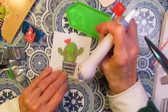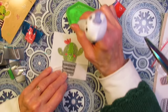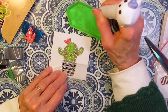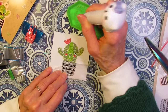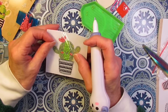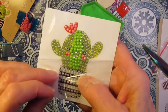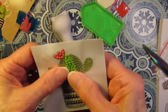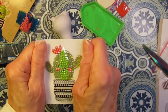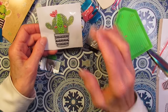I guess there's a few things you can do with this. There's always a little bead somewhere, right? You peel back your plastic where you're working, but then you put it back to protect the sticky bits until you are finished. Well, this is actually a little cuter than I thought it was going to be. And it does sparkle. And now I have an idea that I can use this as a sticker. And I just thought of something else.